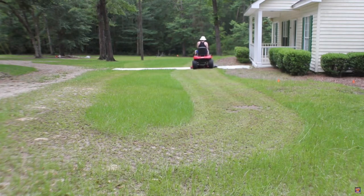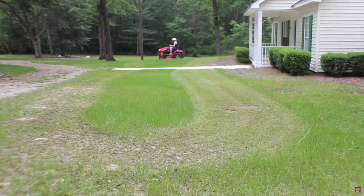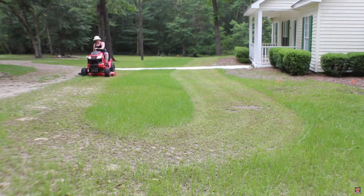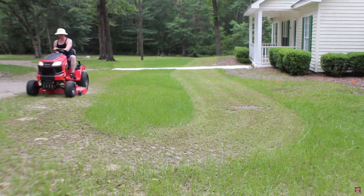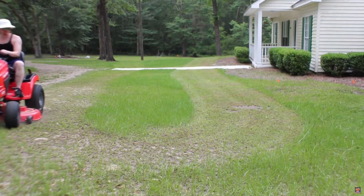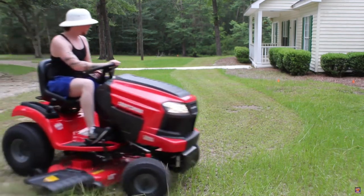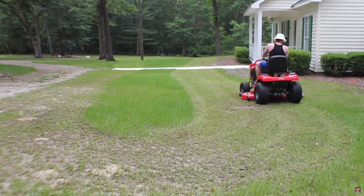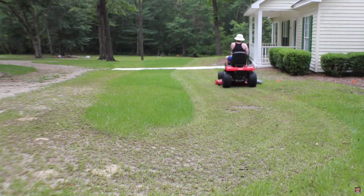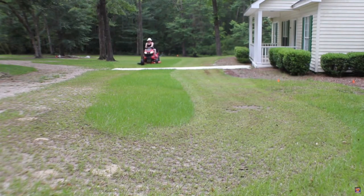I'd really like to know if anybody else out there has experienced these issues with this mower or similar issues with another mower and Craftsman T-Series riding lawnmowers. Is it something with this particular 540cc Craftsman Briggs & Stratton engine? Is it something with the carburetor or the linkage with these mowers or these engines? I don't know what's going to happen next, but I'm probably going to start replacing some of the carburetor linkage. If that doesn't work, maybe I'll try the carburetor itself, and we'll keep working on it and see if there's anything we can do to get this thing to run the way it should.